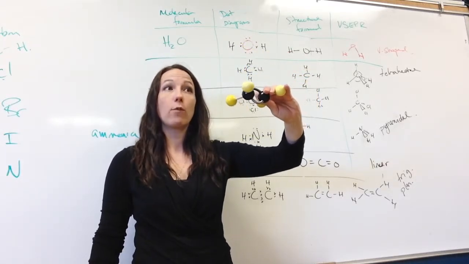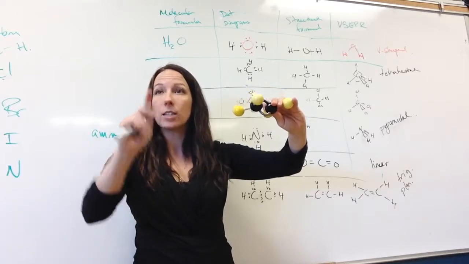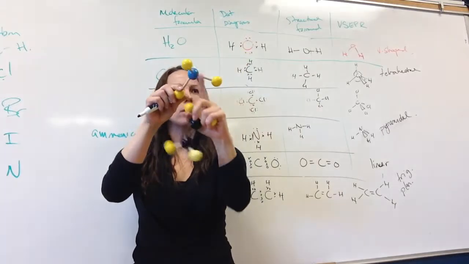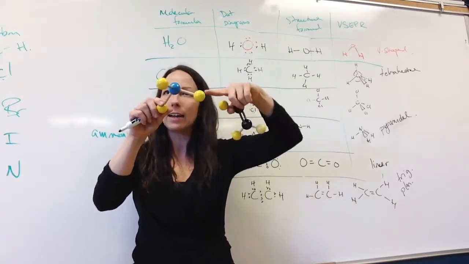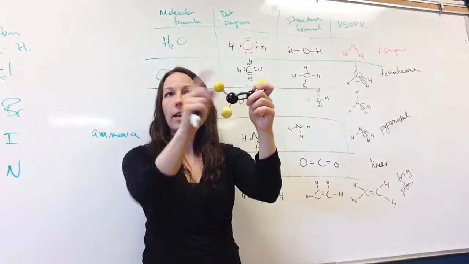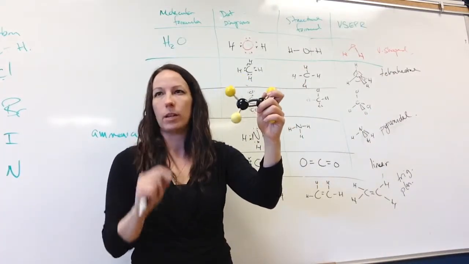Okay? So therefore, it's going to be repelling as far away from each other as possible. Well, that's not this, because these guys are pretty close, actually. They're closer than they would be if they were flat. So these guys are flat because they have nothing else to push it down and force it to be a little bit closer.